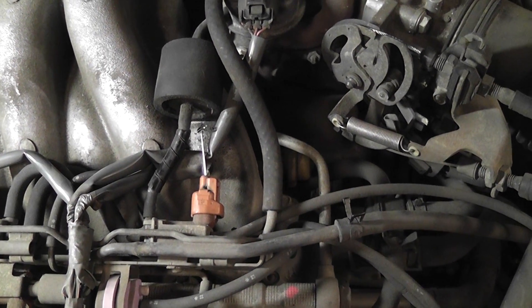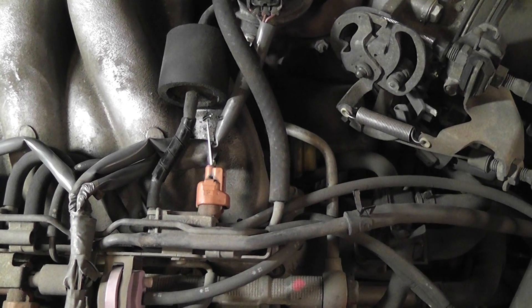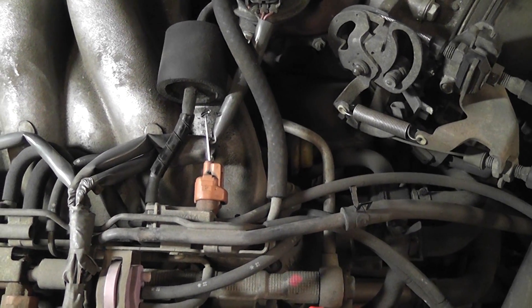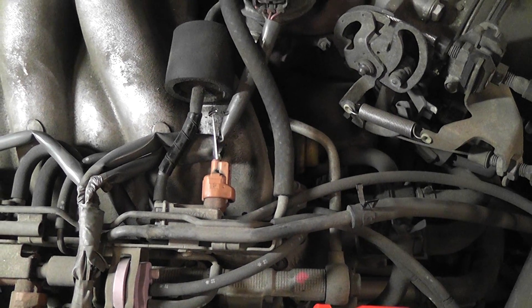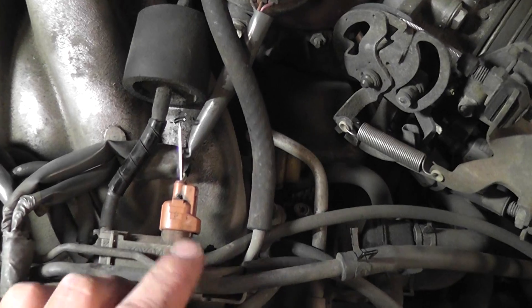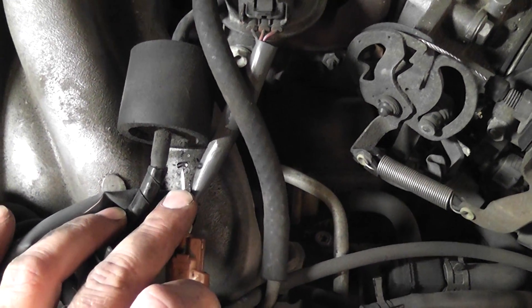What I want to illustrate on this 97 Toyota Avalon is a ground side switch solenoid and how to be the computer and energize the solenoid when you don't have bi-directional controls. I'm going to take a test light. We found circuit design in a previous video. This bottom pin is my control wire, and we know it's ground side switched.